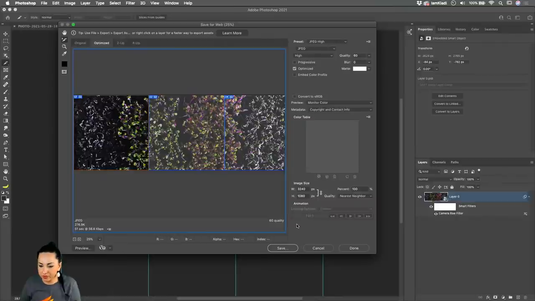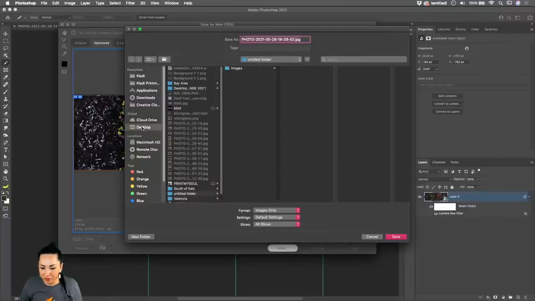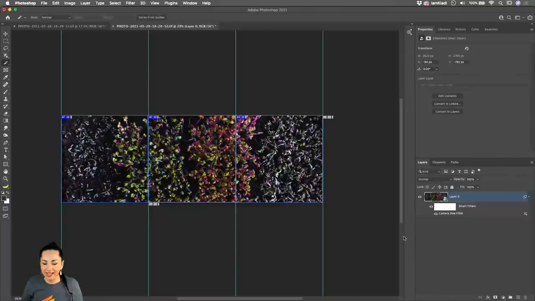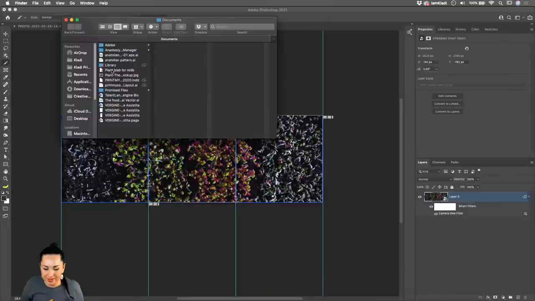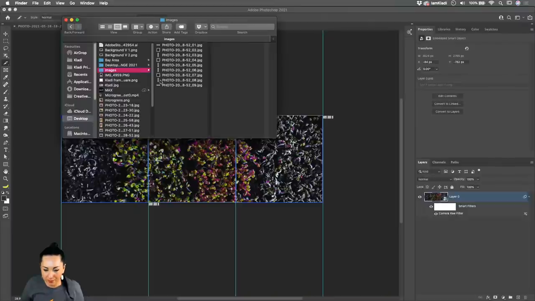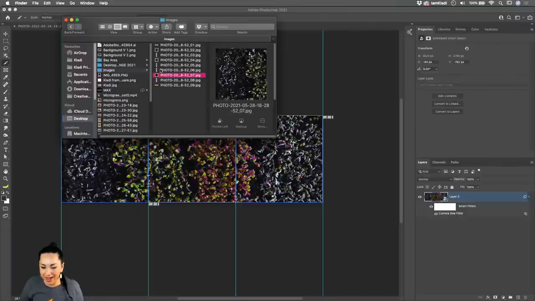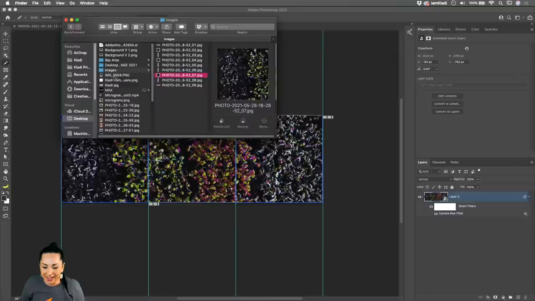So all you have to do here is to click on the format. In this case, it will be JPEG. It's fine. Click on save, select the destination folder of your choice, and then make sure that all slices is selected, just like here, and then click on save. And let's go back into our desktop to find our images here. And as you can see, if I head back into my desktop, we have an images folder, which I believe is just right here, with our three different images ready to be posted online. And those will give you all this little scroll effect. And that's pretty much it.